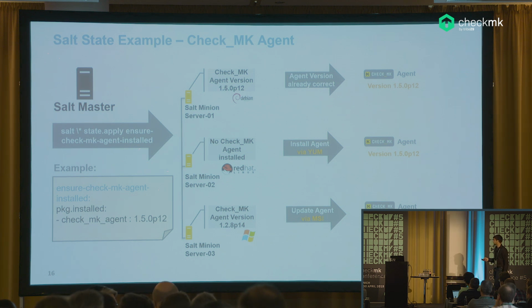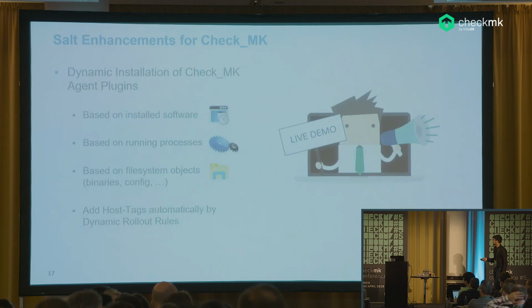This works quite reliably, but I think this is analogous to Ansible. Here there is not a big difference. I'm going to show you a little live demo. So, the same as what Marcel told you, but in a Salt context, based on installed software on a system. There's software installed on the servers that I want to monitor. The plugins are all written based on running processes, also based maybe on config files which are on the system. Could be any file object, really.